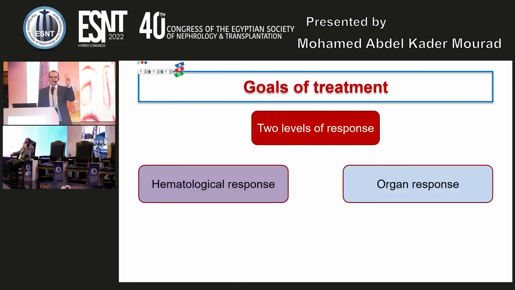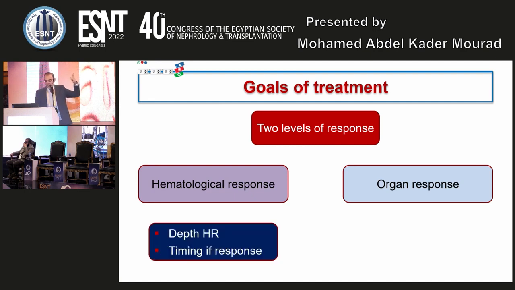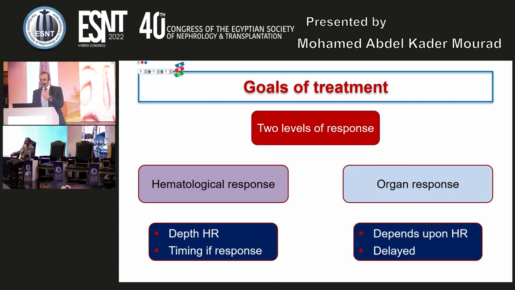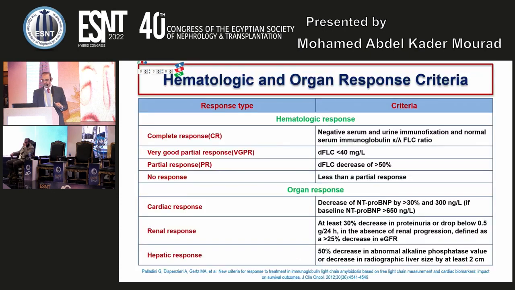Our goals are at 2 levels of response. First, and the most important, is the hematological response. And it should be deep, as Dr. Omar said before, and also the timing of attaining the hematological response is a very important point in those patients. And after that, the organ response, which depends upon the hematological response, and it can be delayed after the hematological response.